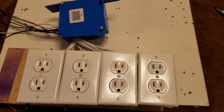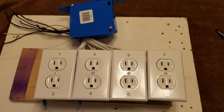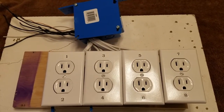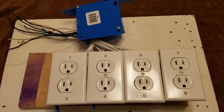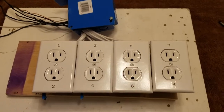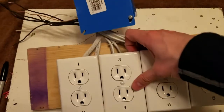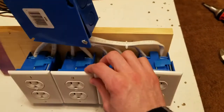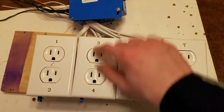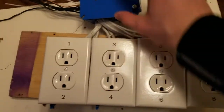Before we finish, I just wanted to add another optional type of build. This was actually my first build that I did of this, and for those of you that do not like working with small spaces and lots of electrical wires and stuff, this might be a little more optimal. So these are just 4 single gang outlets. It's a different style too, the 2 circles instead of the big rectangle. It's cheaper, by the way.